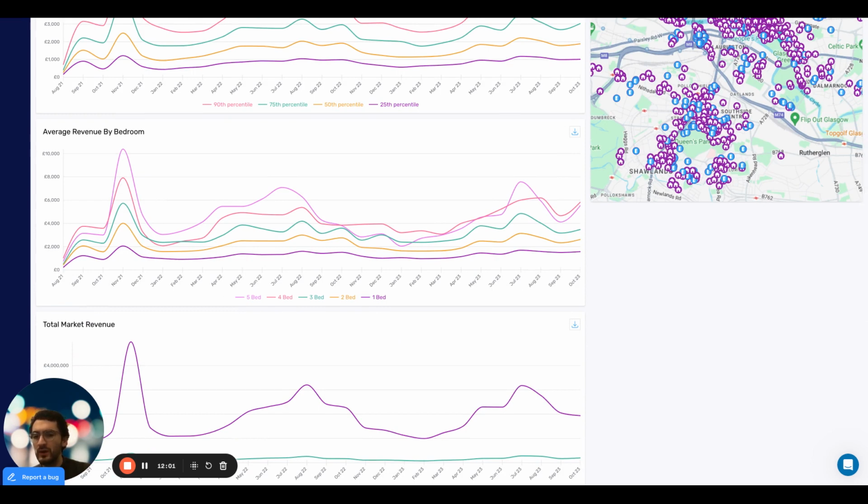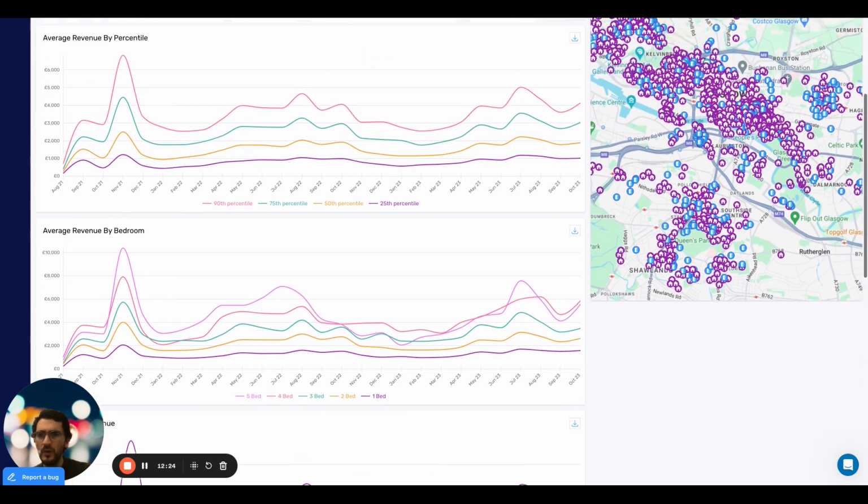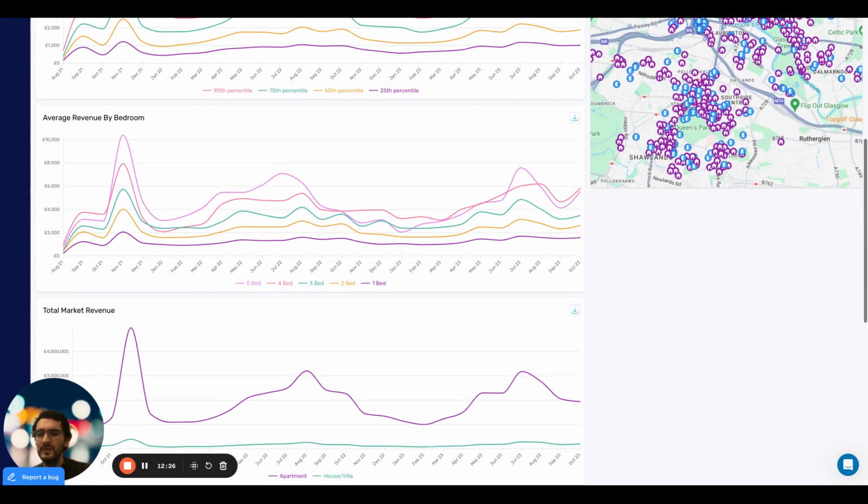And then we look at total market revenue. So again, we can see how that total market revenue shifts by season. We can also see the total market revenue hasn't really changed in the last 2 years. So you can see this summer, in 2023, achieved roughly the same total market revenue as the year previous, a slight increase by, well, actually a slight decrease by 30,000, 27,000. So that's our first indication that the market in Glasgow is a bit stale.